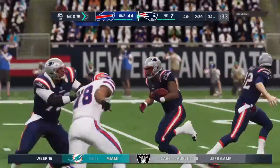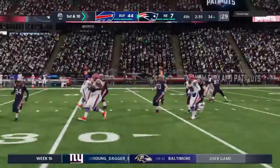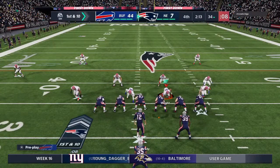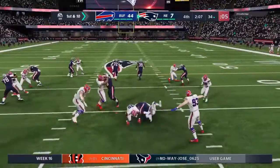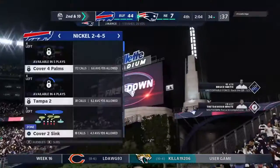Now, defensively, with this lead in the fourth quarter, I guess you can allow a run of that magnitude. You're right about that, but really the focus has got to be don't fall in love with the idea that you're getting big runs now. You're right, they're actually being allowed. They've got to think really hard about getting some chunk plays through the air, too. And he stopped immediately there.